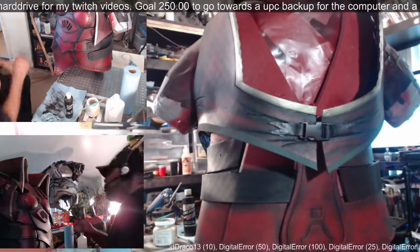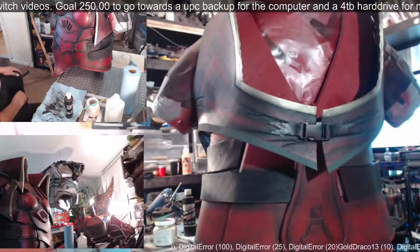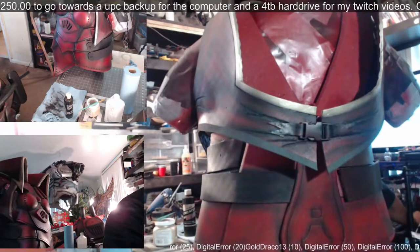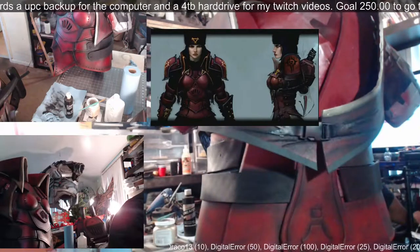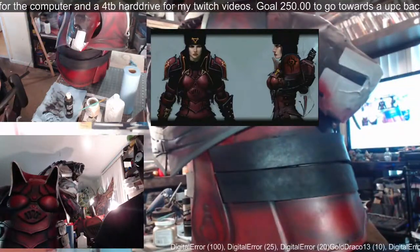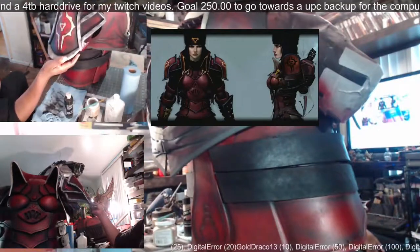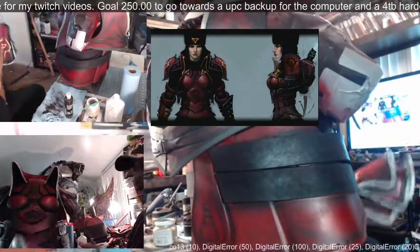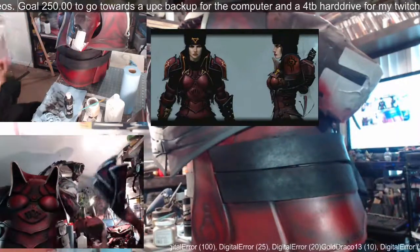That's looking good. Now, once again, when I compare it to the concept art, which you should always do, that's pretty damn close. Yep. I kind of wonder though, why in all the concept art they put silver trim on the pauldrons, but everywhere else is gold trim? I wonder about that.